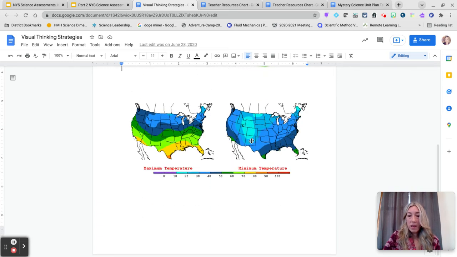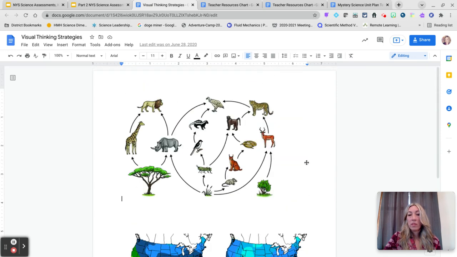And then this diagram is just another example. I would definitely take off this temperature part on the bottom. I would just give the maps and ask students to make some observations about what this map means, what it's showing. So you can do this with anything. If you're teaching science, erosion, weathering, deposition, you can show them a series of pictures and ask them to figure out what happened and why there are different rock forms or why there's more sand in one location than another. So there's lots of different ways that you can use the strategy with lots of different content.